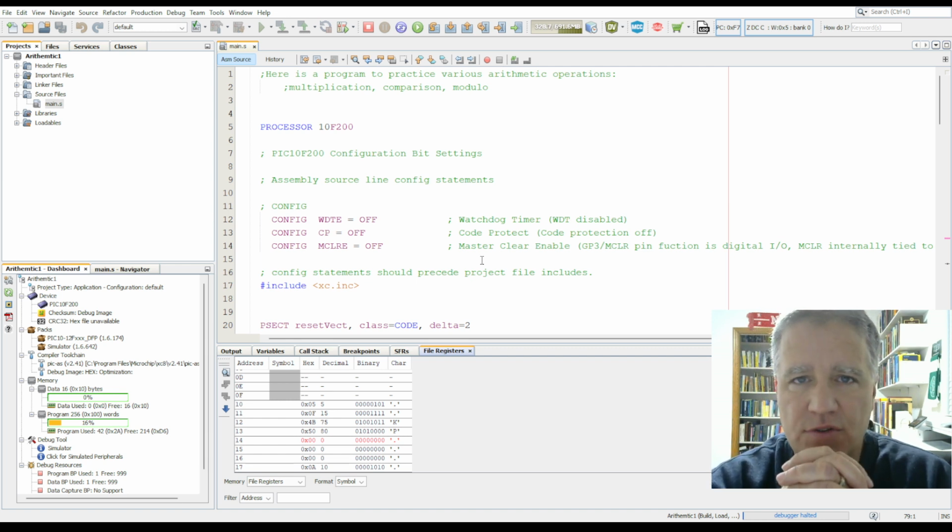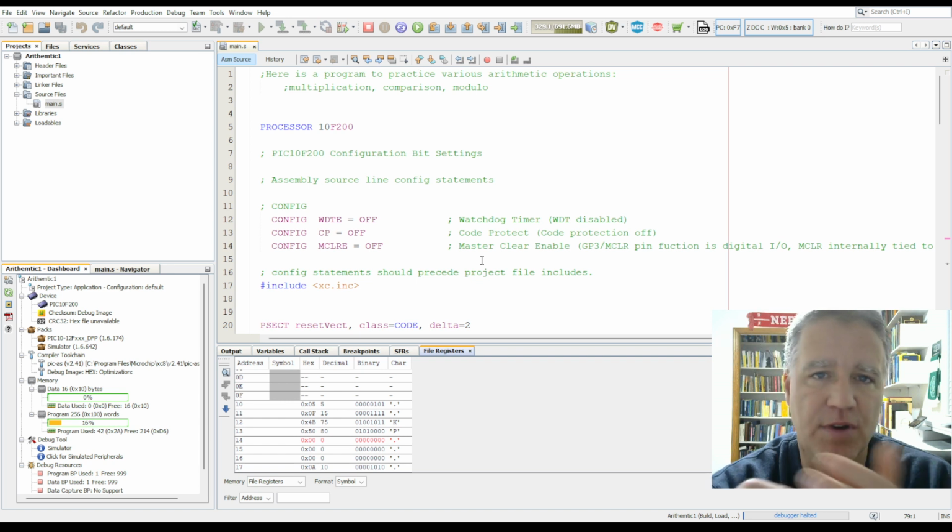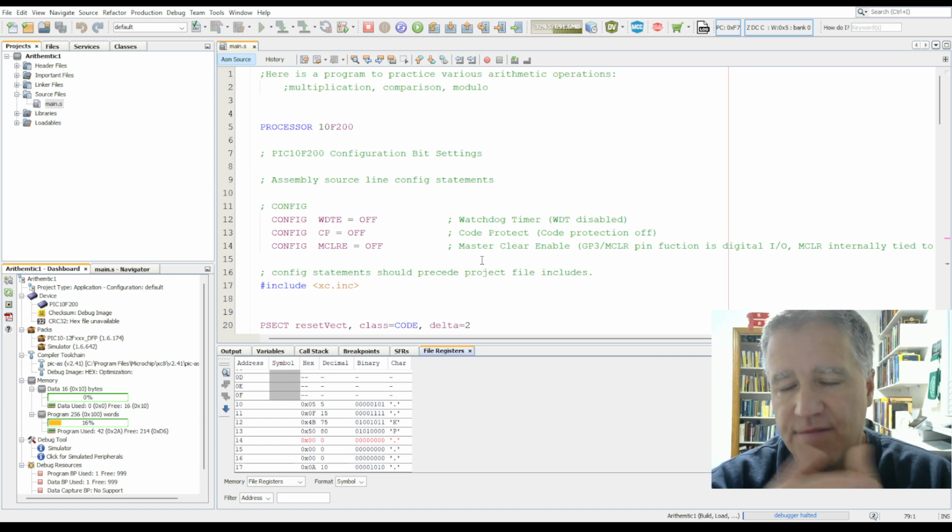So this is an example of a couple of the arithmetic things that one might want to do with the PIC10F200 if you're manipulating some kind of signal and you want the outputs to do something in response to whether something's negative or positive, or if the modulo is 0 or not. For example, if you go modulo 2, then you of course can see if something is an even or odd integer. So things like that might be useful.